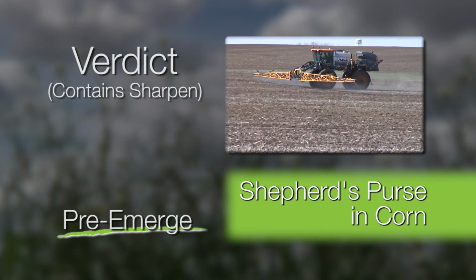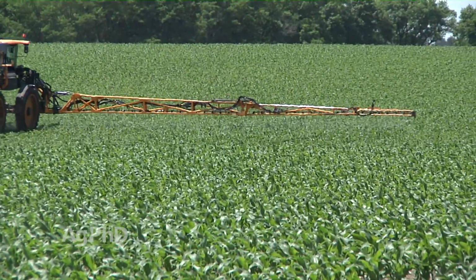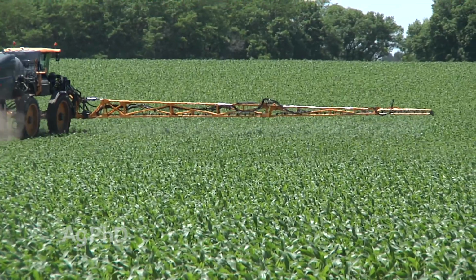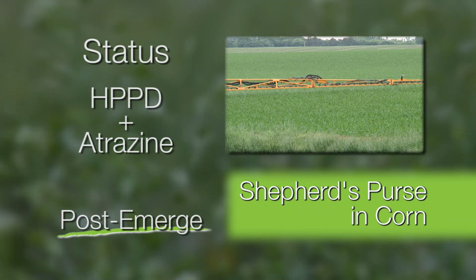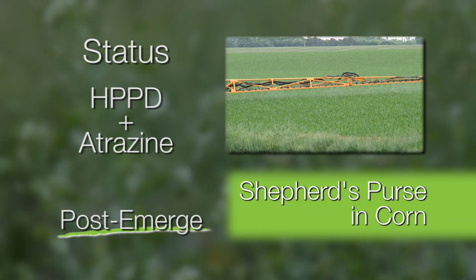But the whole thing is, when the Shepherd's Purse is started early, if you let it go till your normal time of spraying post, let's say V5, V6, something like that, boy, that Shepherd's Purse could be big, and in patches it could really hurt your yield. So you might want to spray just a little bit earlier. We like Status the best, but the HPPDs along with a little atrazine are pretty decent as well.